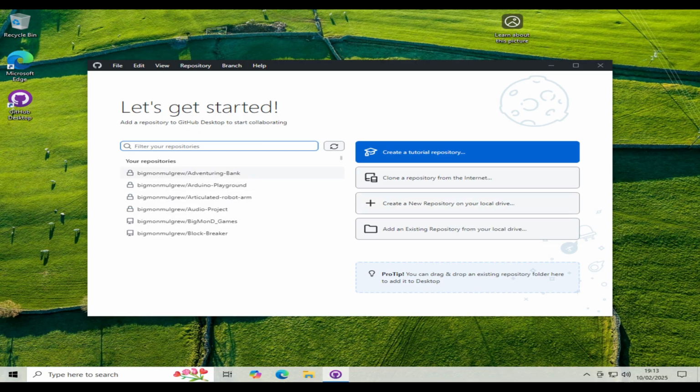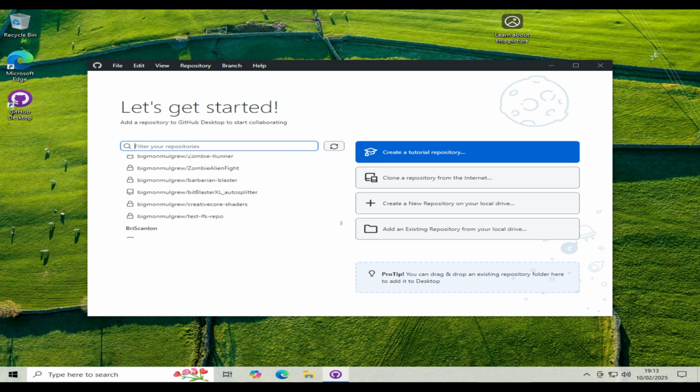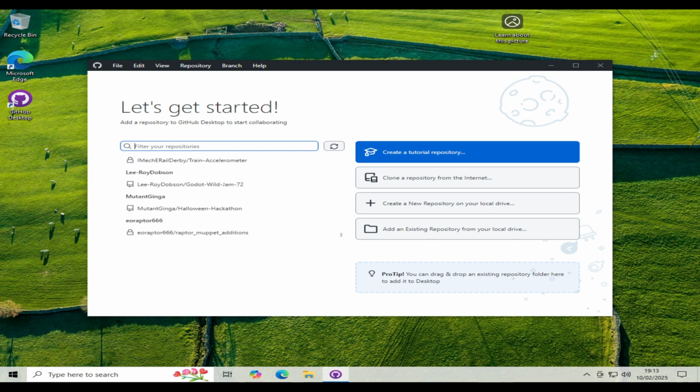Now to do that, we can either select one of our existing repositories. You can see here that I have a fairly large history of Git repositories, and there's a load of ones that people have shared with me. If I click on one of these, it will clone it to the local hard drive. We can also do a tutorial, and you can run through GitHub's tutorial. That's redundant if you want to look through it. Do it in your own time. I'm not going to run through it now.